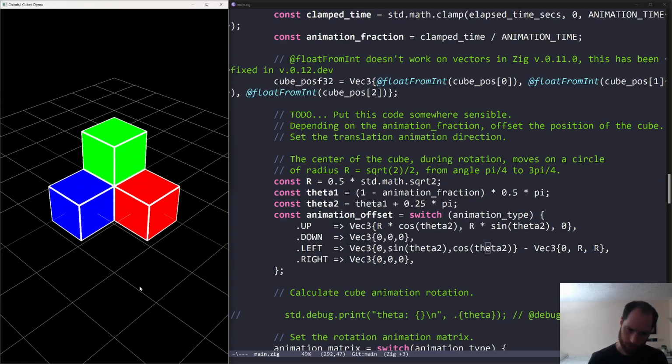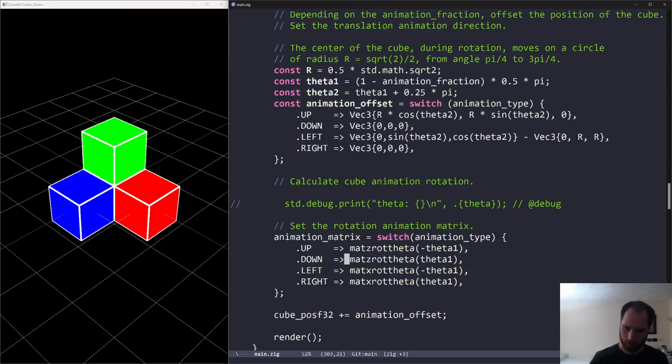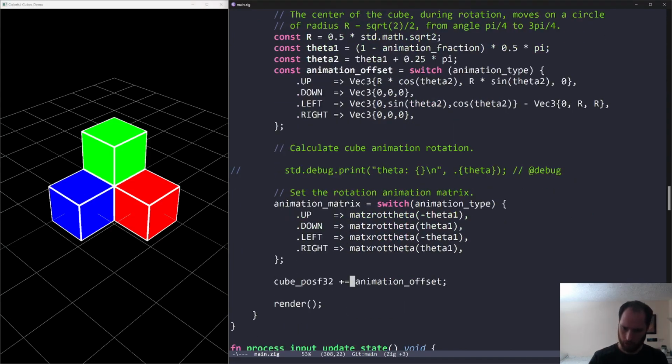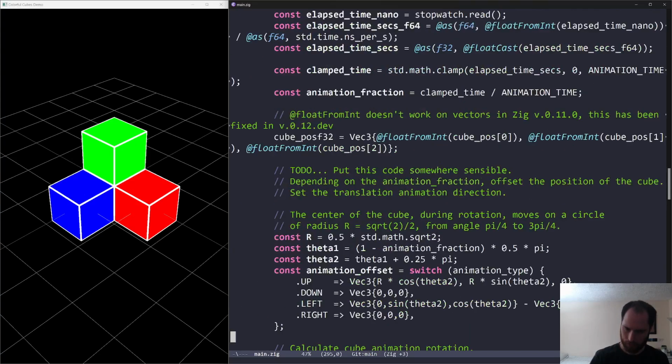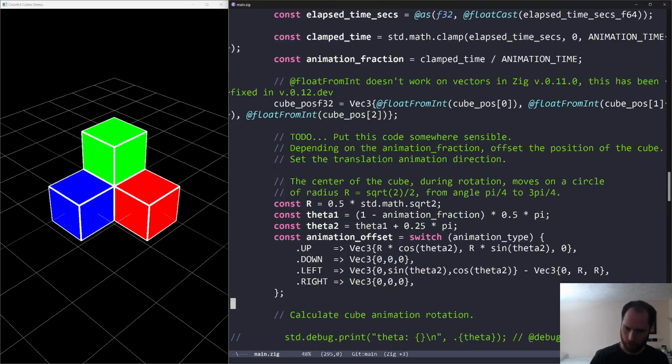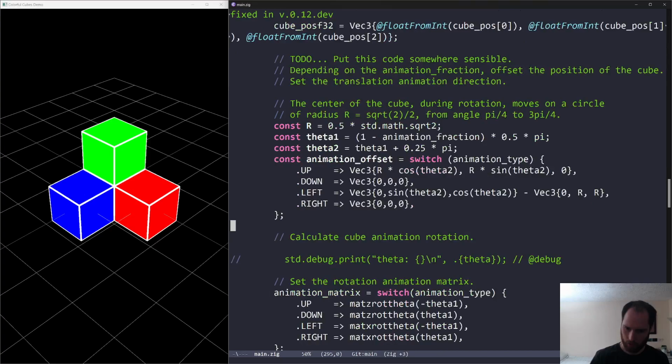Maybe the easiest way to see what's happening is to actually turn off this part, to switch off the animation matrix, or at least make it 0. So when we're going left, we'll temporarily make this the identity matrix, but we do like mat30, what is it, ID, was it ID F32? I think so.